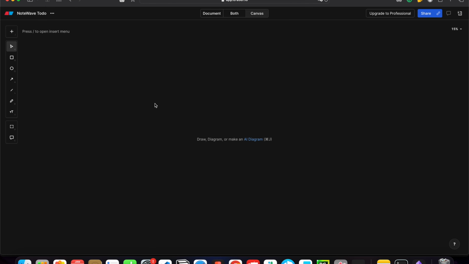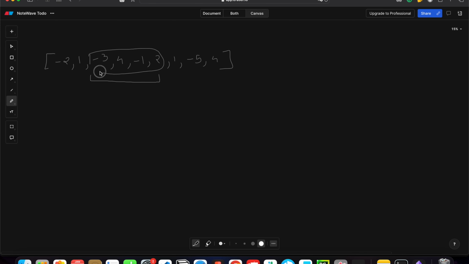Today we will be learning about Kadane's algorithm, or this LeetCode problem, which is also stated as the maximum subarray problem. So let's assume that we have some array elements, right? What we need to do is return the maximum subarray which can give the maximum sum. Let's assume that this is the subarray that gives us the maximum output, so we need to return just the sum of that maximum output from this array.